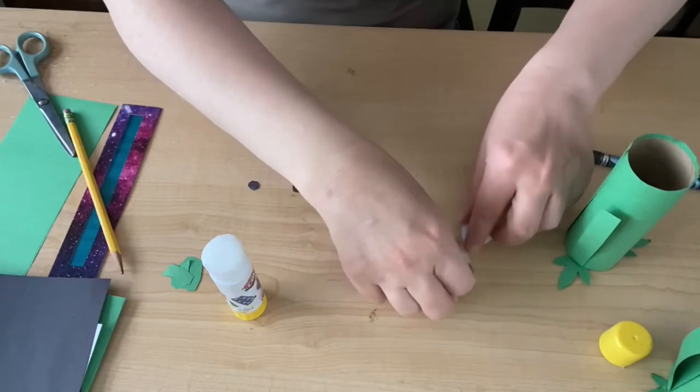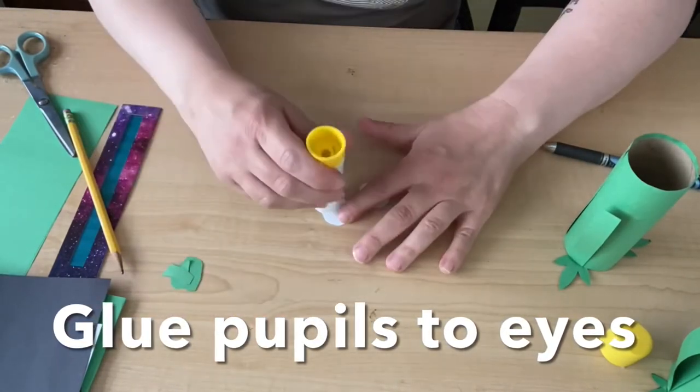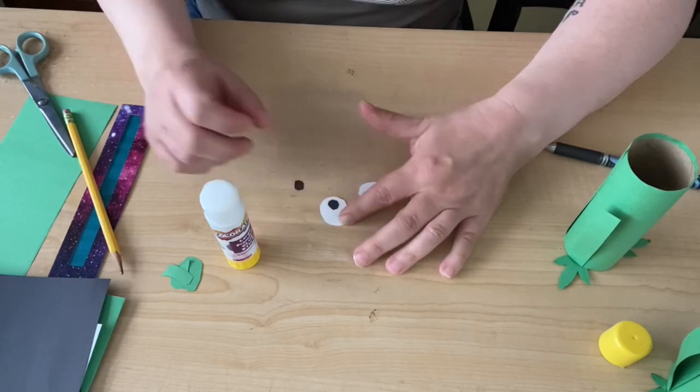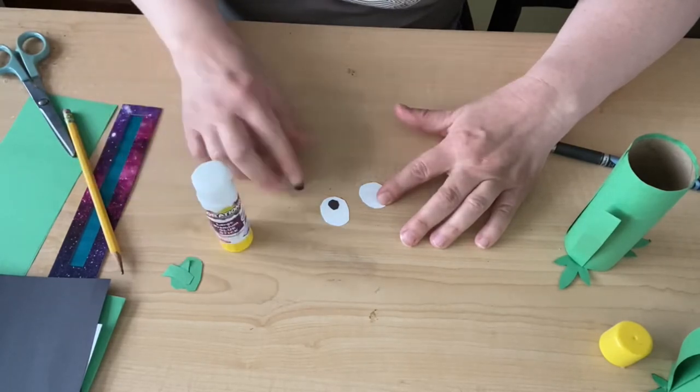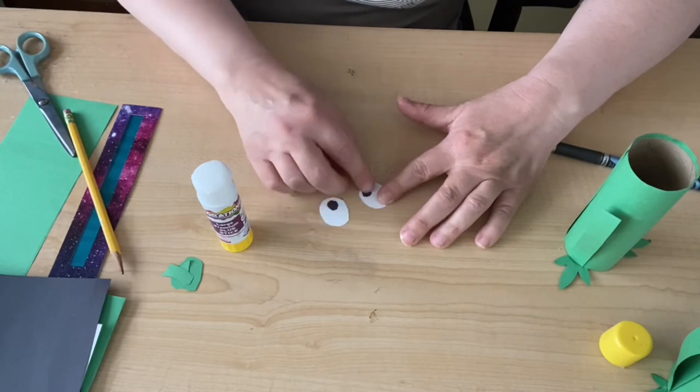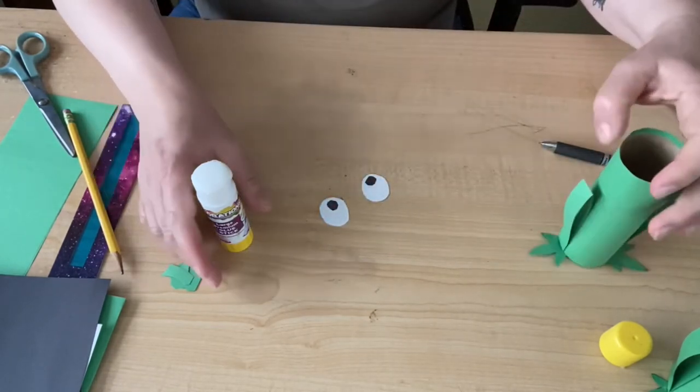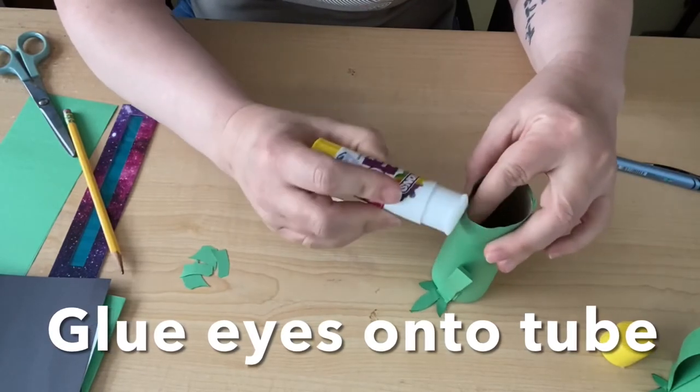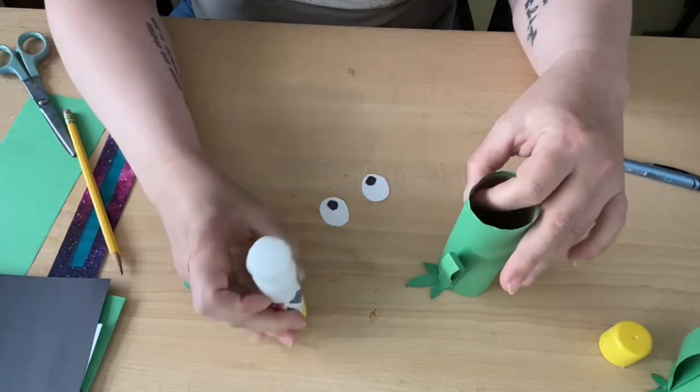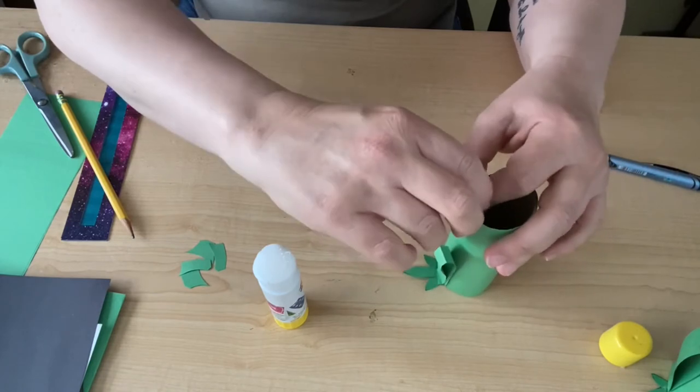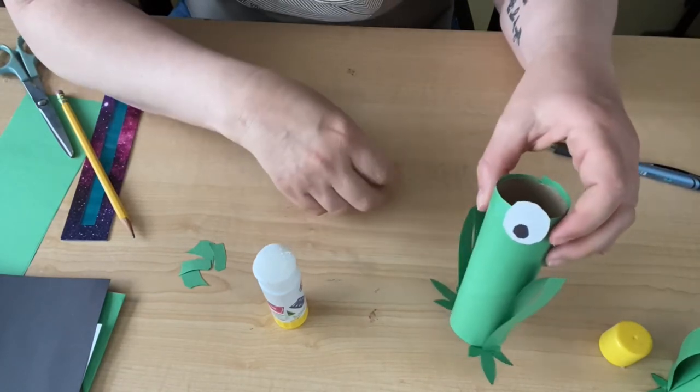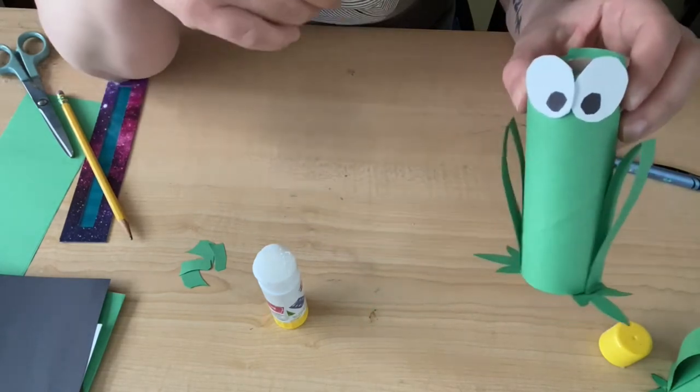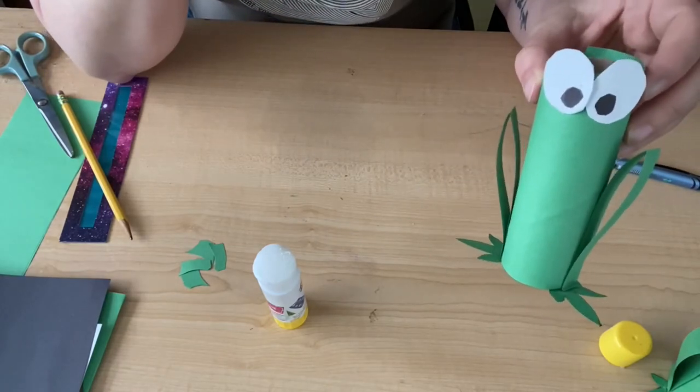Now I have my little pupils. The next thing we're going to do is take the eyes we made and glue them together. We're going to glue our little pupil onto each eyeball. You can make yours look however you want—looking up, cross-eyed, whatever. Anything goes. Once we have those made, I'm going to put some glue on my frog and stick my eyes on so they're kind of a little higher than the frog's body. He's really cute. He looks a little goofy right now.